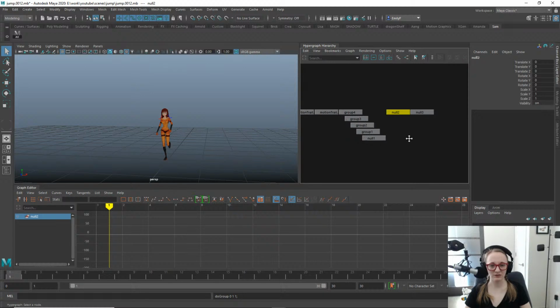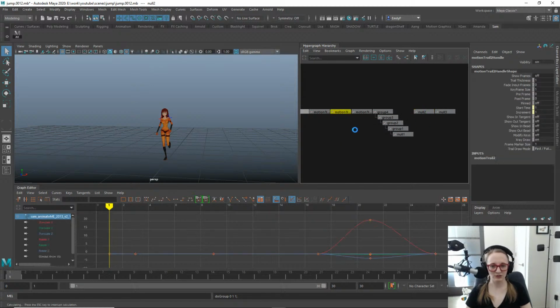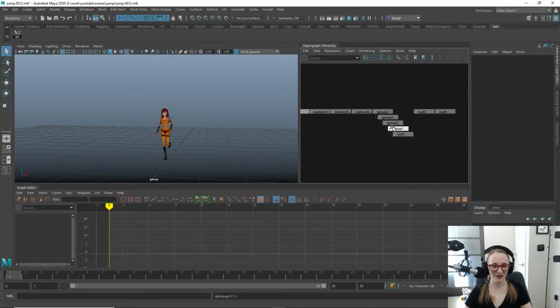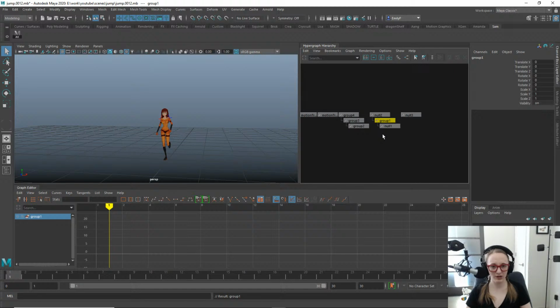For me, it's so much easier to see all of this laid out at once here. I can grab this and grab that and parent them together, or drag and drop that into here. Maybe not. For some reason my middle mouse drag and drop is not working. So pretend it does.